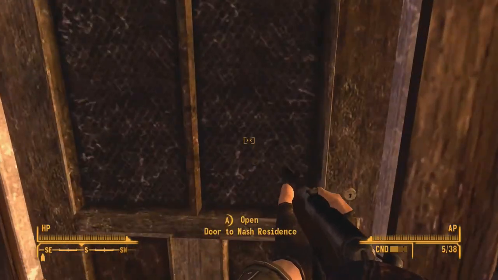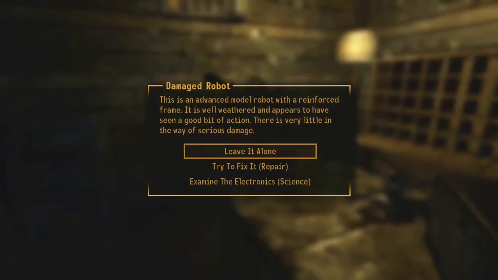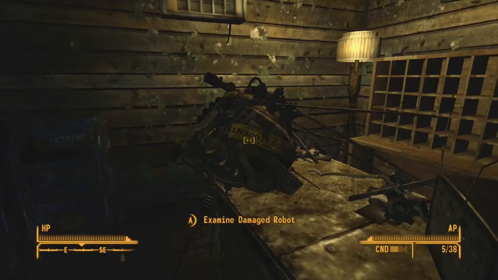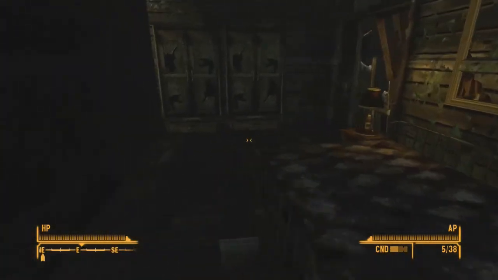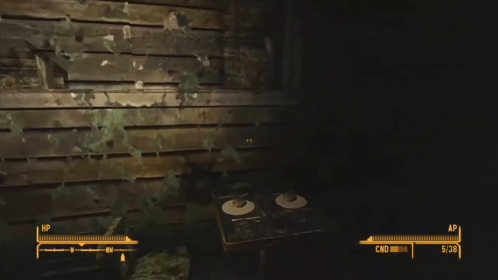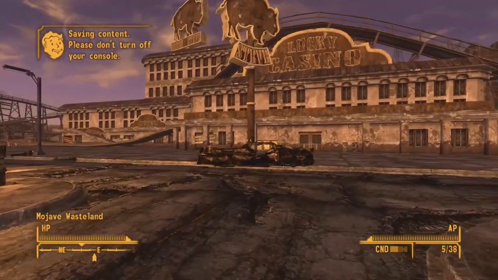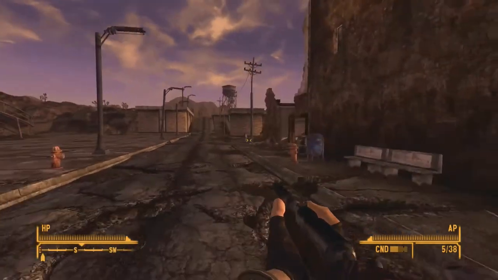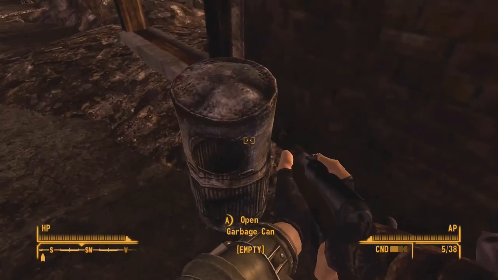Something about Vance's gun. Damaged robot. This is an advanced model robot with a reinforced frame and is well weathered and appears to have seen a good bit of action. There's very little in the way of serious damage. We'll leave it alone for now. I don't know how well my skills are. It's kind of hard to do sniping when you have a robot over your shoulder. True, because that's one of the floaty ones. Oh, that was a whole bunch of nothing. Well, most of it was all red stuff that we couldn't deal in.